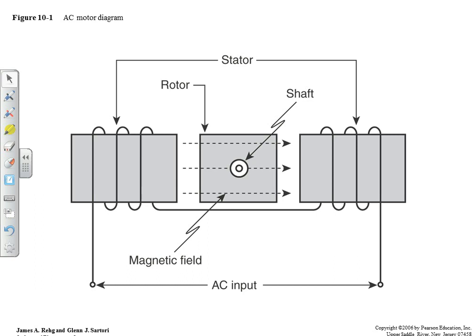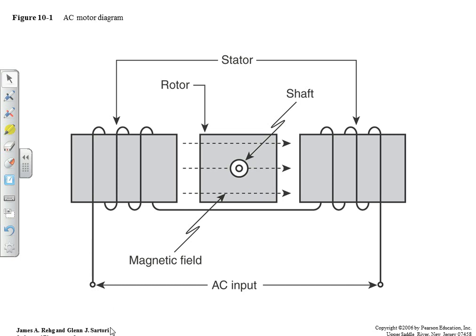We're going to have an AC motor working, and now we're going to have a stator, which is going to be a stationary portion of the motor. We're going to wind some windings around it, and then we're going to have a rotating portion. We're going to have a rotor, rotating around some shaft. The shaft is going to be the thing that goes round and round and makes the fan go or whatever.